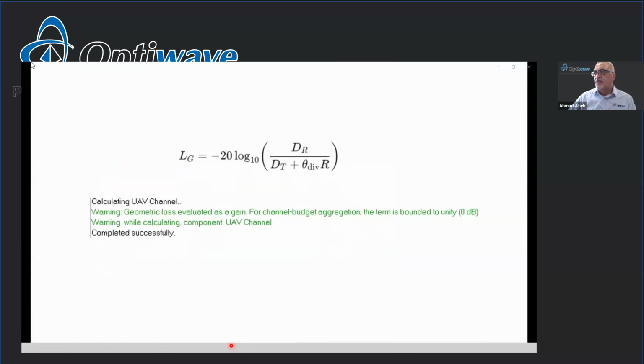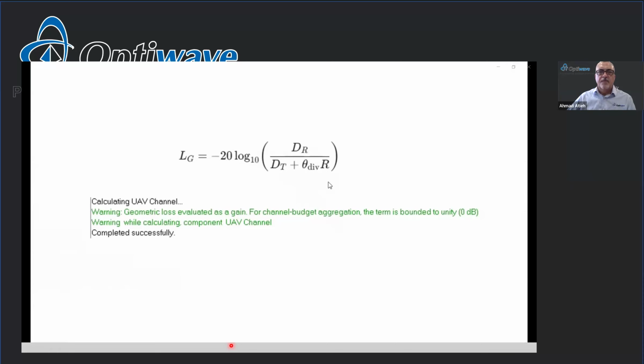On a final note, you may have noticed in this example that we have intentionally disabled the geometric loss. This is due to the fact that the geometric loss is determined by a variety of parameters, including the receiver aperture diameter, transmitter aperture diameter, and the beam waist, which dictates the divergence angle, and your range.